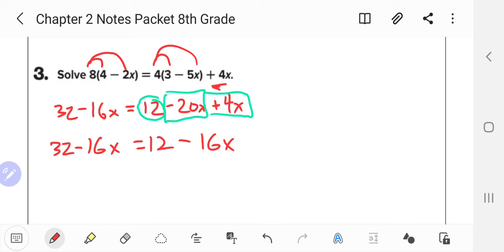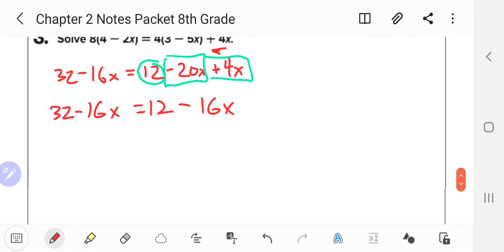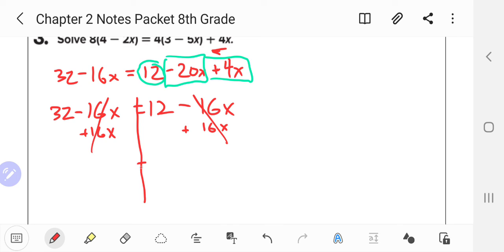And you might see something. You might see that those variable terms are very similar. So that's kind of the tip, the clue that we're going to have one of those weird solutions. All right, either null set or identity. Now, when I try to cancel out one of the variable terms because I have variables on both sides, I go ahead and cancel it out. Plus 16x cancels. Plus 16x, that cancels as well. What's going on here? I got something that's not even true.